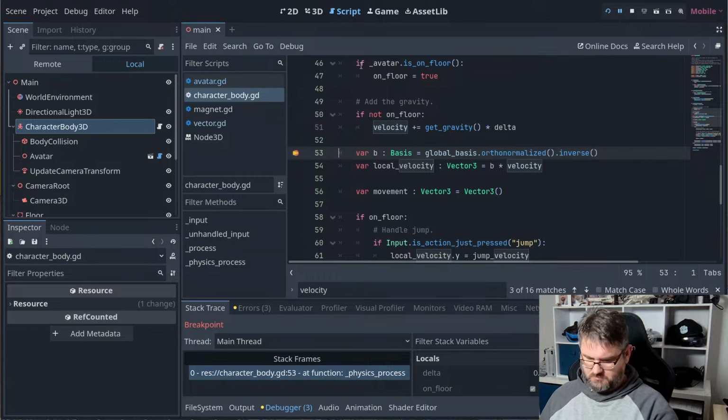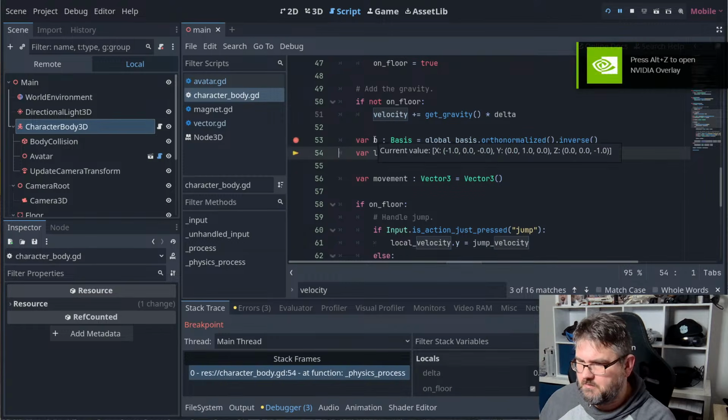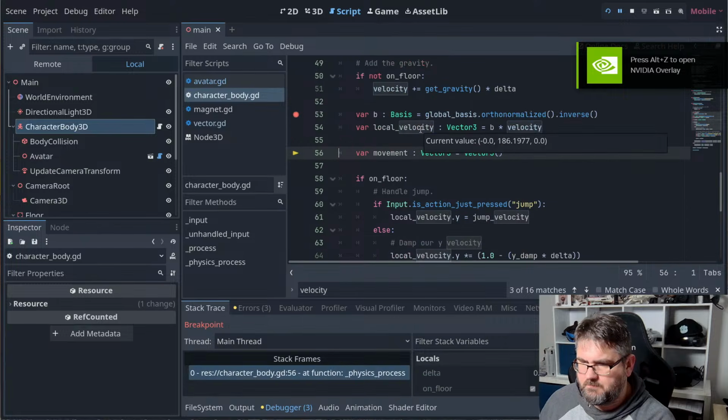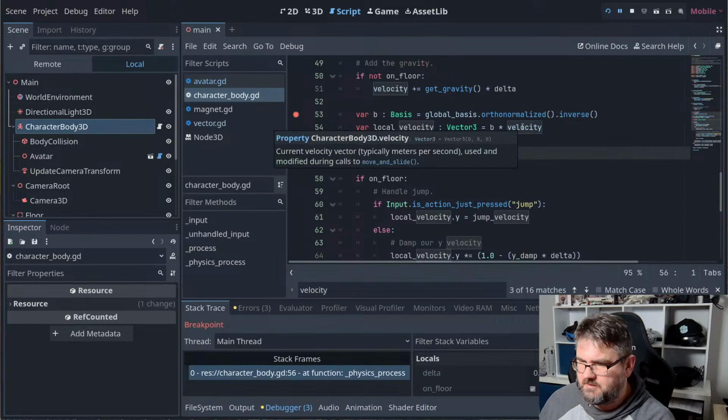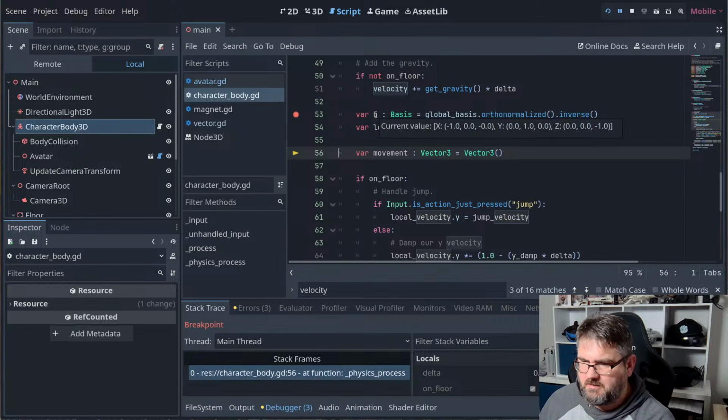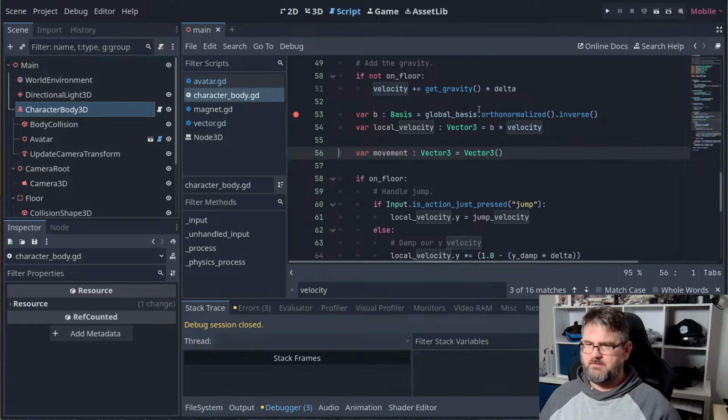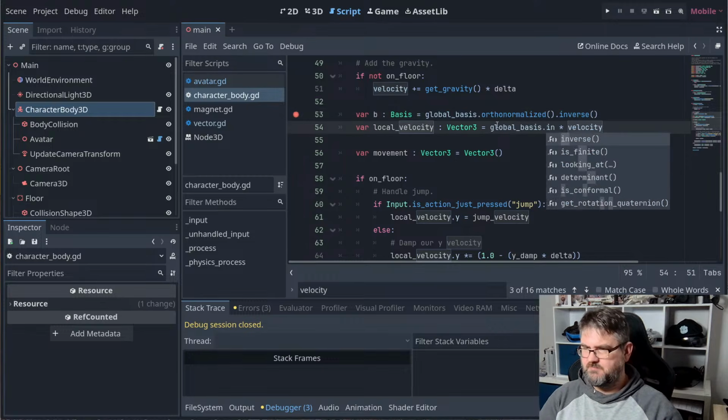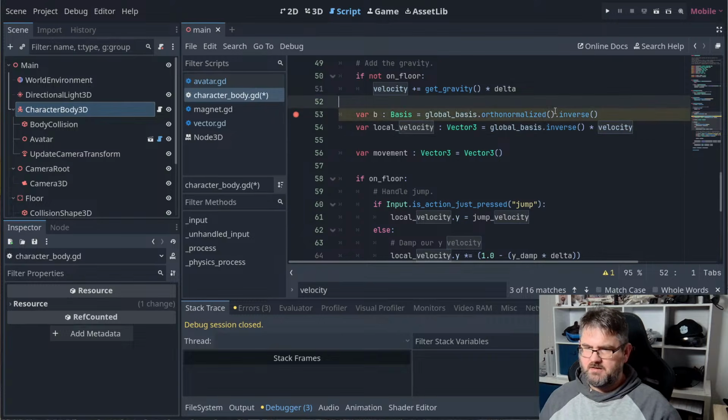Okay. Still, what? My velocity is 0. My basis is a normal basis. And that becomes something really, really weird. Okay. So it's not this. It's something with the velocity.